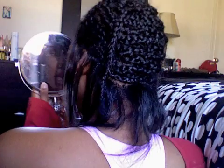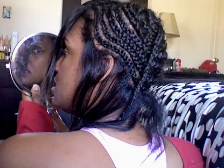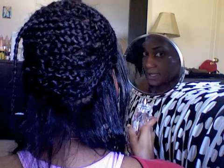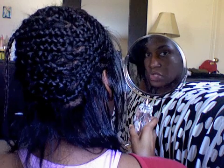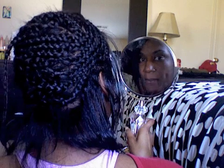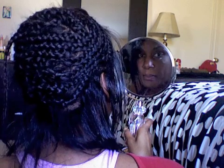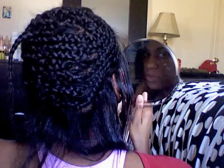Okay, now the back. I left the sides out also. This time I really didn't want to leave as much hair out, but I'm reusing some Bobby Boss hair. So I washed it and laid it down to dry and flat ironed it again. So pretty much I have to go about making my hair back the same way I had it originally, keeping it the same way.